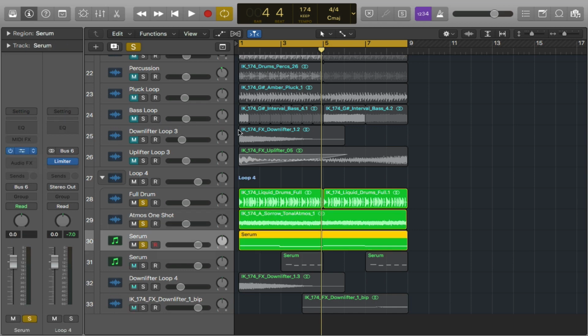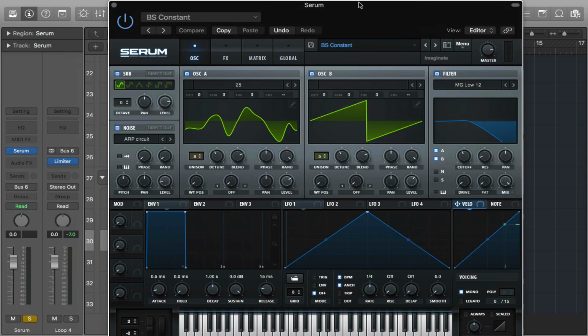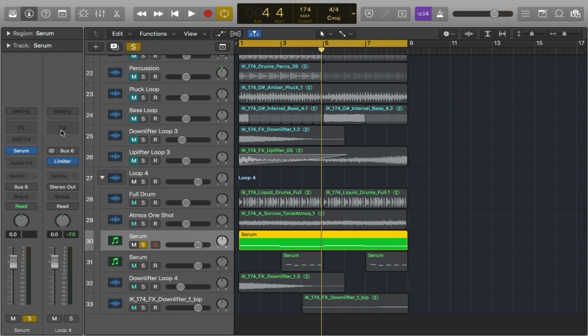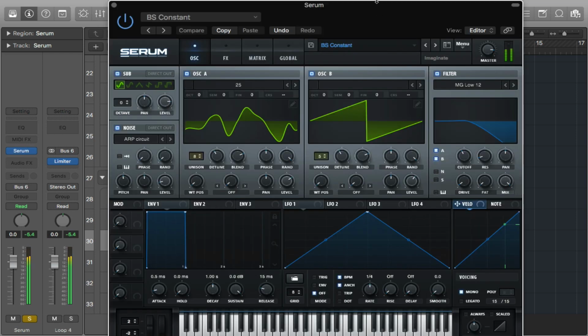And this time I used a preset from the pack actually, and this one is called Constant, and it's a bass pad. Let me solo it for you so you can hear what it sounds like by itself. So without going too much into the sound design process in Serum, I'll just cover really quick that I used one of the wavetables from the pack to put some detune on it, then added a saw, added a little bit of detune, and kept it at odd numbers. That way there's a middle signal to keep it chunky and mono compatible as well.